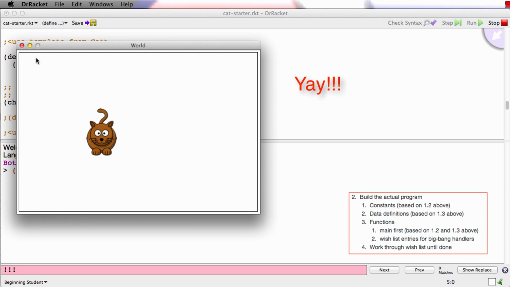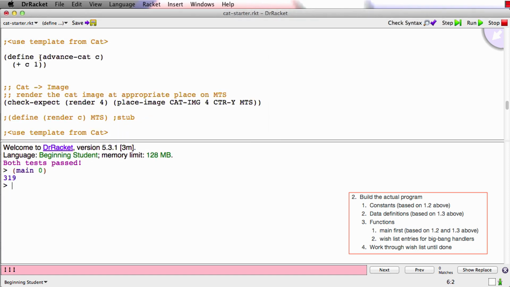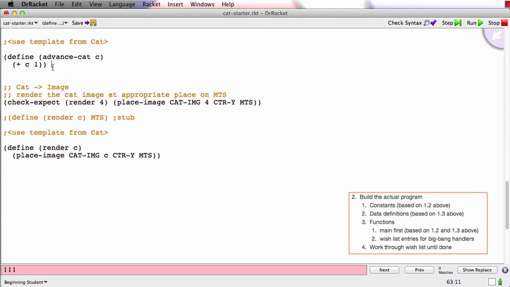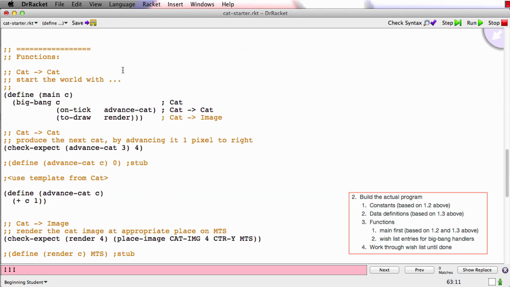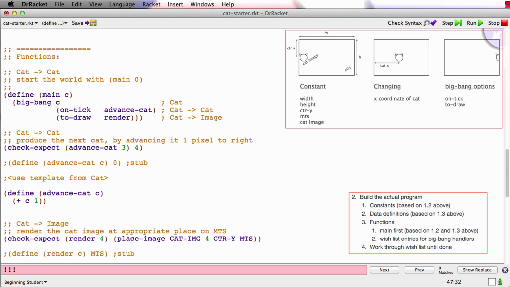And now that I have a clear sense in my mind of what's a good default way to start this program, what I'm going to do is go back to the main function and say start the world with main of 0, just as a way of telling people what's a good way to start it. I actually could have put in that start the world with main 0 at the beginning, because as soon as we knew what the cat data definition was, we knew that 0 would be a good default value. I just waited to the end here. So there we go. We've got a complete running world program.